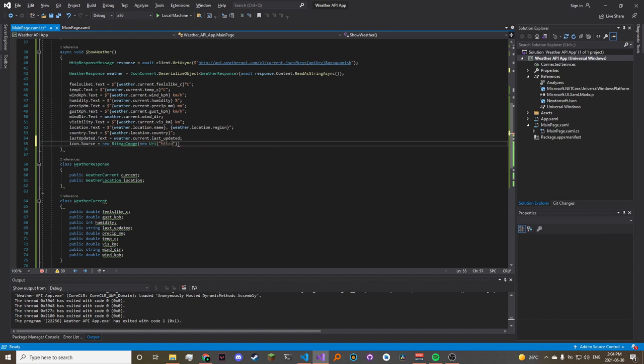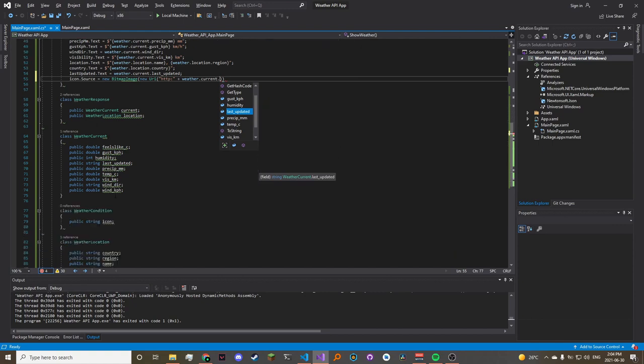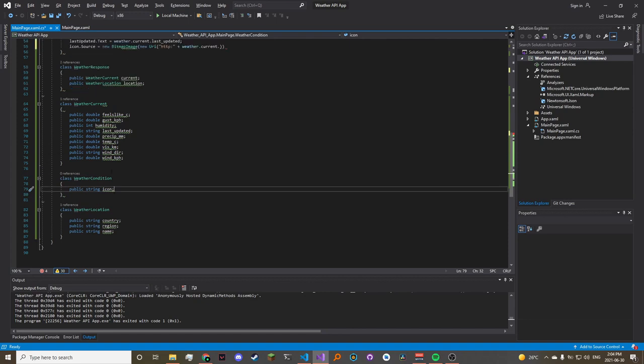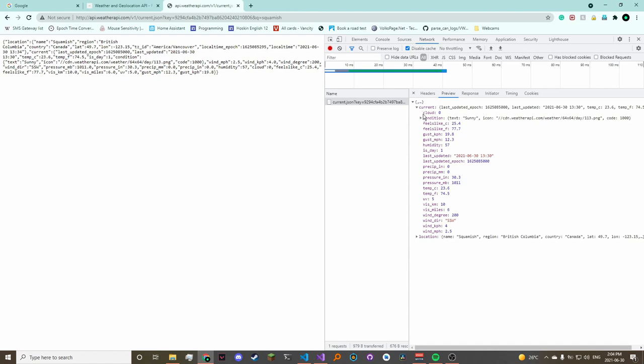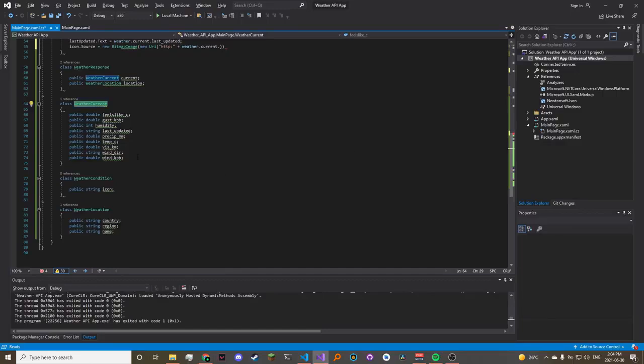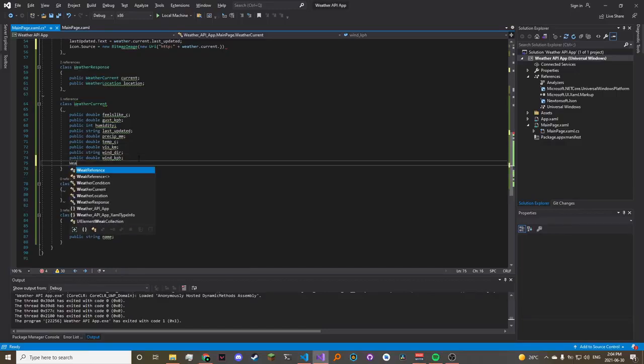So I'm going to go HTTP and then the colon, and then plus weather dot current, and then we want to go into, actually we never did that, so we need to add in this weather condition into the weather current, right? Remember how this condition object is within the current object, so we forgot to add that in here. So weather condition, and it's just called condition, like this.